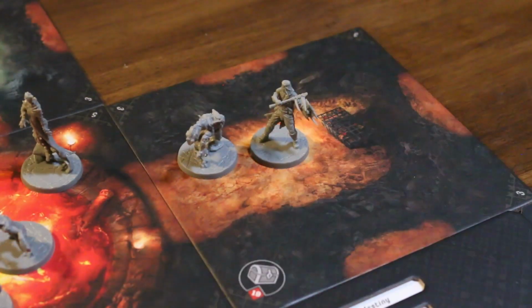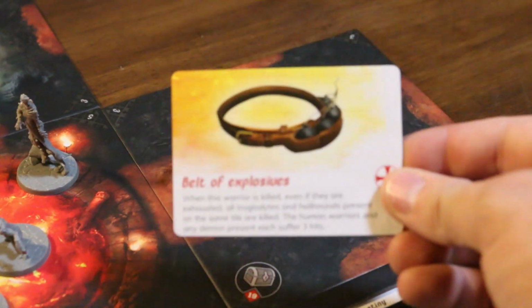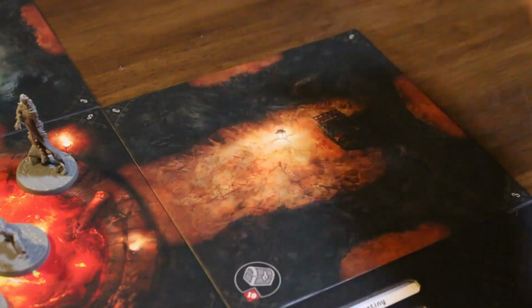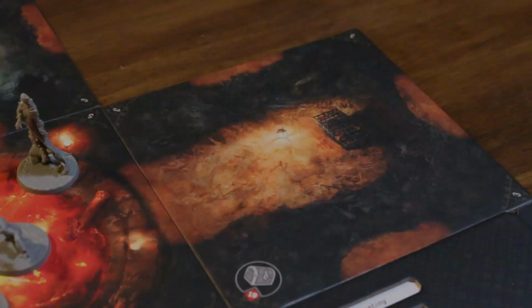No good at all. Now, I almost forgot the scout here who was killed. He was wearing the belt of explosives, which means all hellhounds, all troglodytes in that area are killed as well. Exciting stuff. Let's head to the human preparation phase.